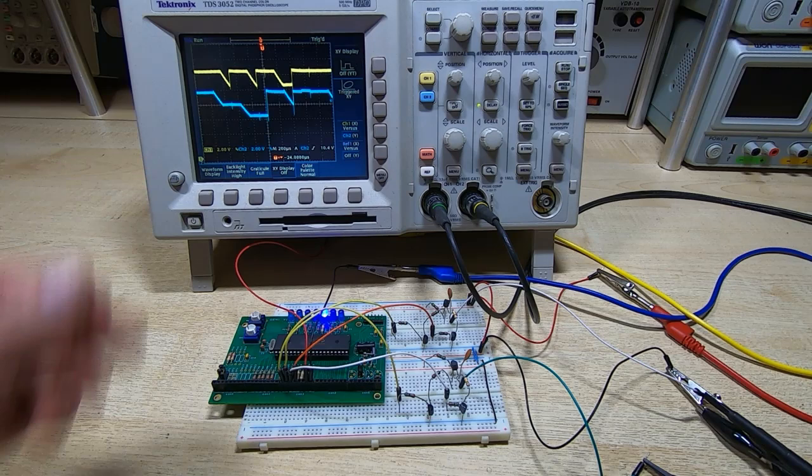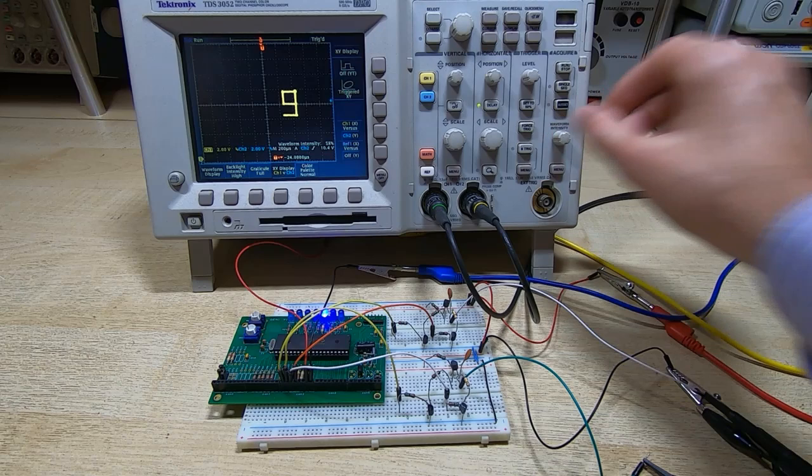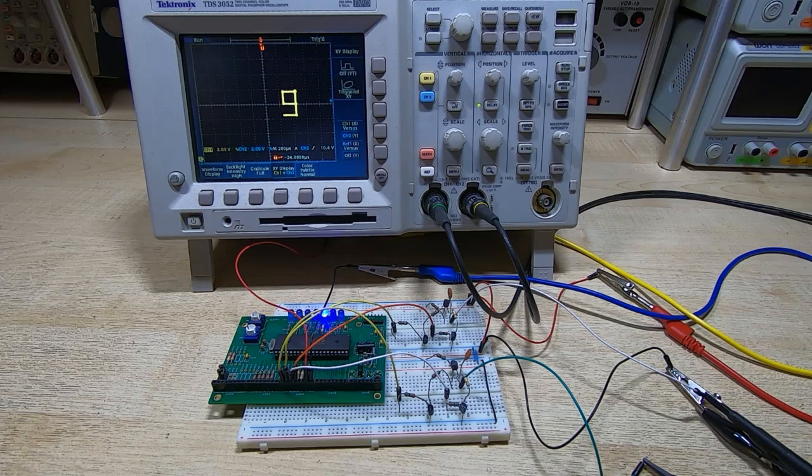So if I now switch this to XY, you can see that we are indeed drawing a character 9 on the display, along with some background noise. The noise is just where it's resetting, and normally you wouldn't be able to see that on the CRT, it would be too dim. And in fact, if we turn the brightness down, you can see those artifacts disappear. And that's exactly the same as you'll get on the actual CRT on the calculator. If you see artifacts between the characters, then chances are you just have the brightness set too high.